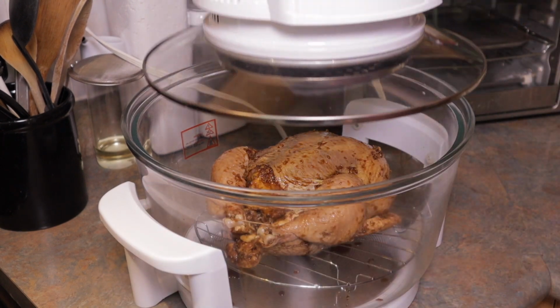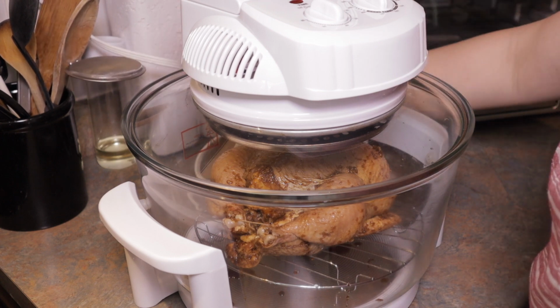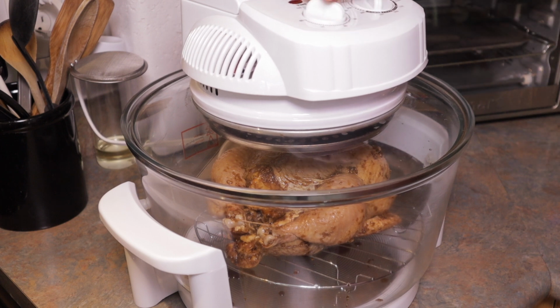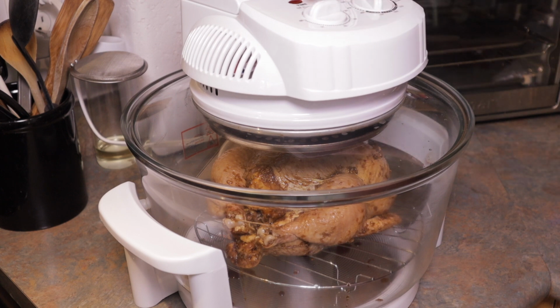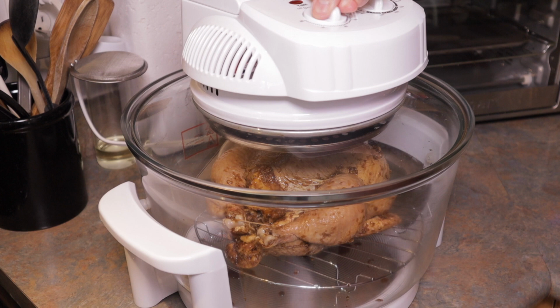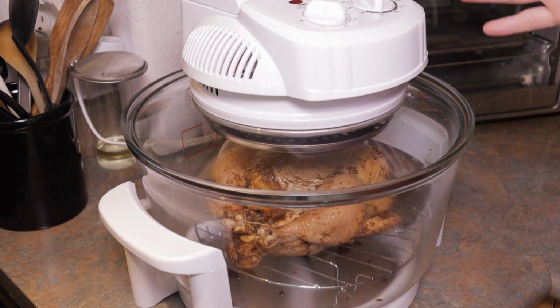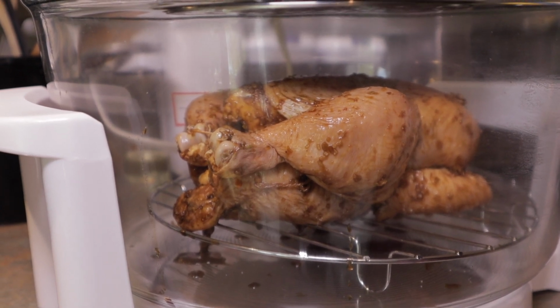So, tatakpan na natin yung ating turbo. Yan. And then, sineset ko siya at 350 degrees. And then, I'll put in 30 minutes first. Tapos, after 30 minutes, ibabaliktad ko siya. So, I think, depende sa laki ng chicken nyo, it can take 1 to 1.5 hours para maluto yung chicken.